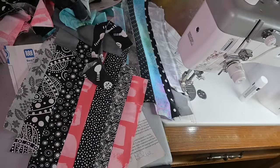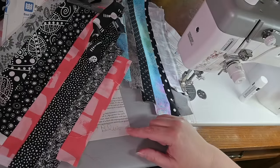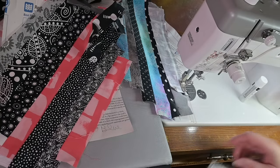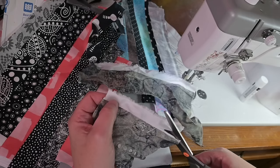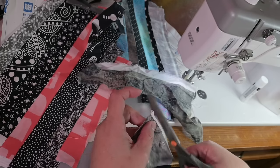And here on the corner, I can do a couple of things. I don't want seams running all the way into this corner because that's going to create a lot of bulk when I put my blocks together. So what I can do is I have these pieces that have corners. I don't like this fuzzy part of the selvage in my quilt, so I'm just going to get rid of most of that.